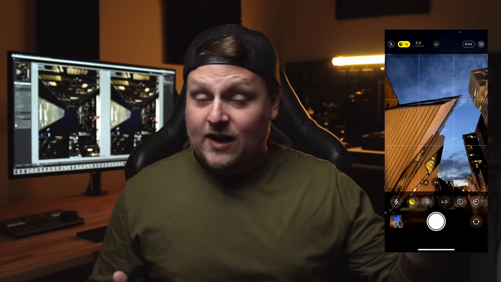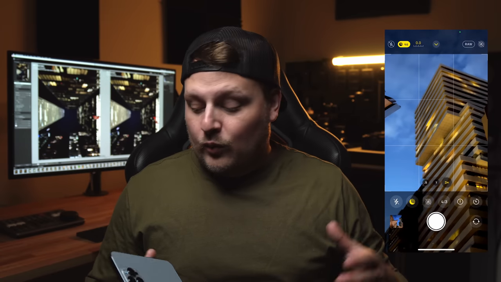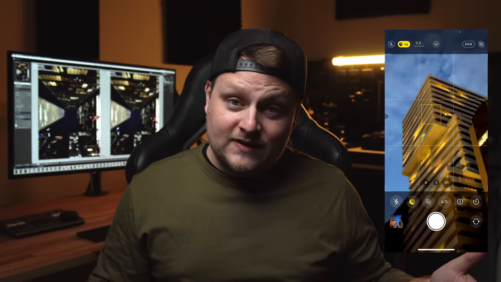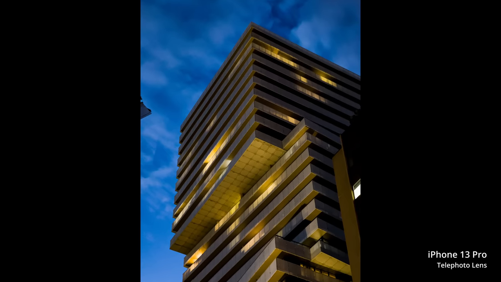And then the next big update is the telephoto lens. It is now 3x zoom, so it's around a 77 millimeter lens. And what I found is it works really good in low light compared to the old telephoto lens. When comparing it to the iPhone 12 Pro Max, it wasn't always using the telephoto lens. It would switch to the main lens and then just crop in because it was better in low light. And that's gonna cause a lot of that mashed potato, a lot of just mush. It's not gonna be very sharp.